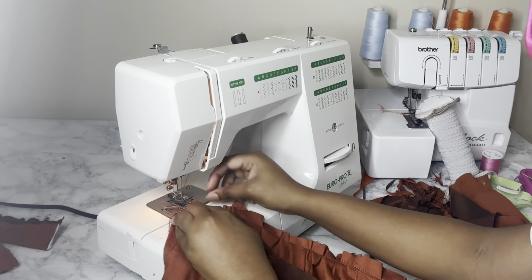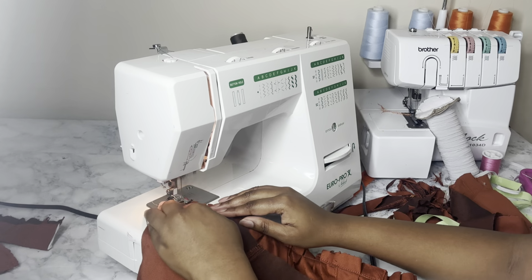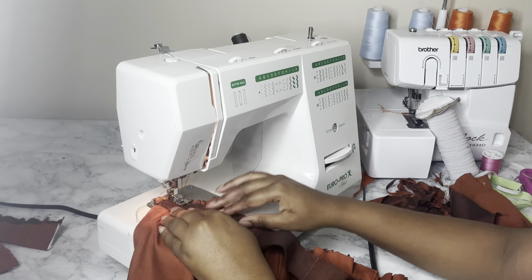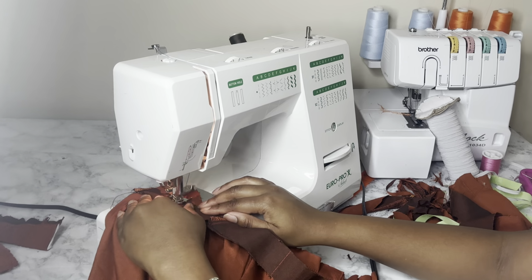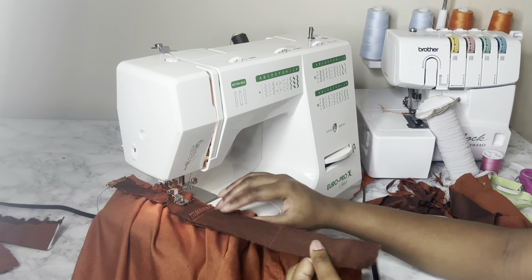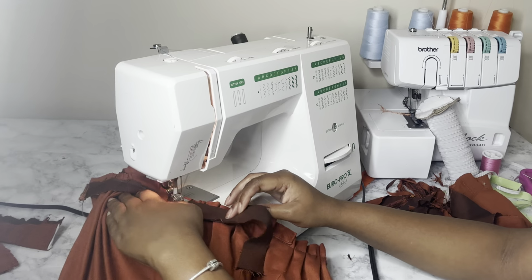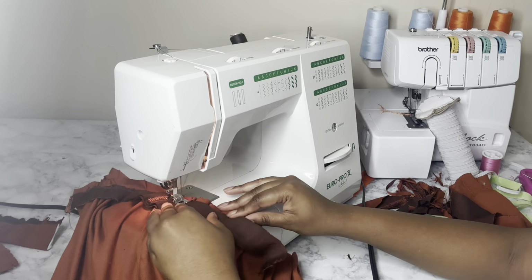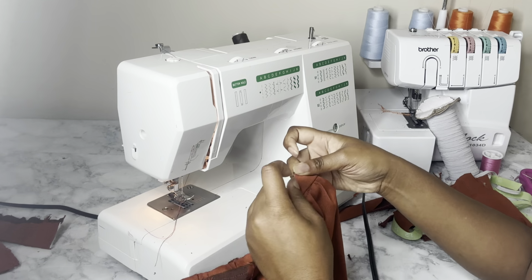But anyways, as you can see here, what I'm doing now is I'm taking an extra piece of fabric and laying it over the pleats so they can look kind of seamless at the top but pleated at the bottom. Once I take this off, I'll show you what I mean by that. But literally, pleat through, put the piece over, and take your time. You ain't going nowhere right now. Take your time. Like I said, this is a freestyle portion, so it's no right or wrong way.